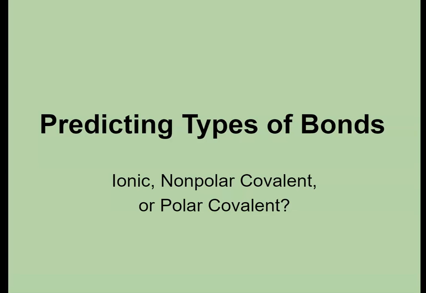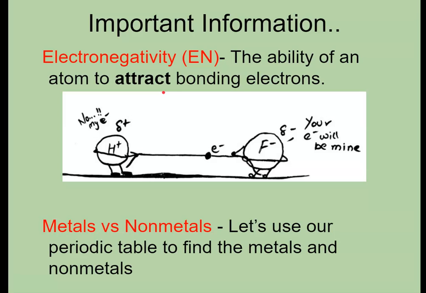Bonding holds atoms together. There's different types of bonds, and so in today's lesson we're going to learn about the different types of bonds and how we can predict the type of bond that two elements are going to form. That's the goal for today. Now there's a couple of key things that we need to know, and I'd recommend that you be taking notes on this either on your own paper or the note guide that's provided for you on Google Classroom.